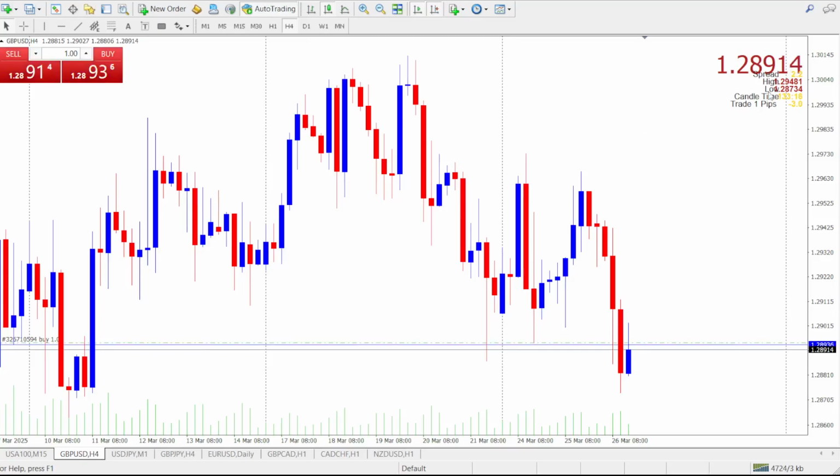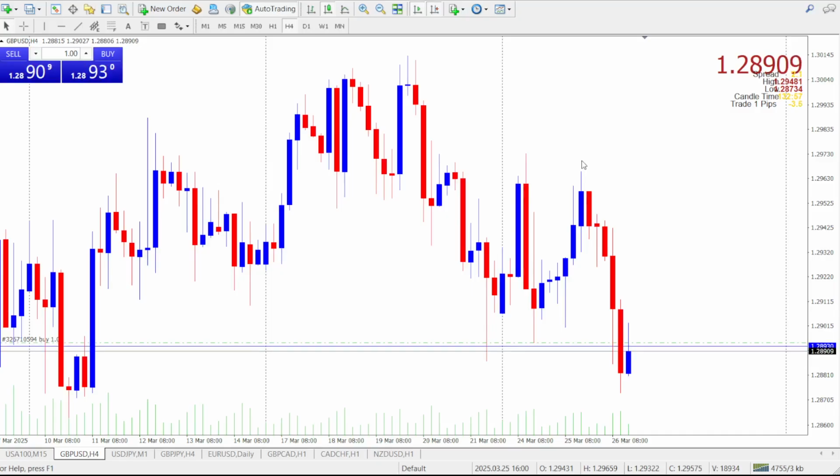You can see that the indicator also shows the spread. It shows the high and the low, and it shows the candle time and the real-time pip. So in addition to the pip information, the indicator displays other information.